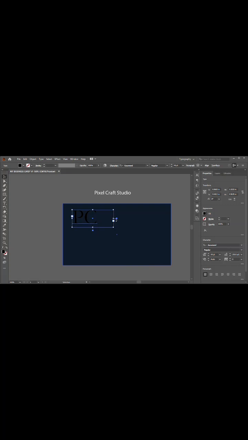Something like that. I have to change the color to white. You change the color to white, something like that. Then at the right side, fill, left click, change it to white. Up to that point, reduce. Up to that point. As you can see, we want to create a logo.